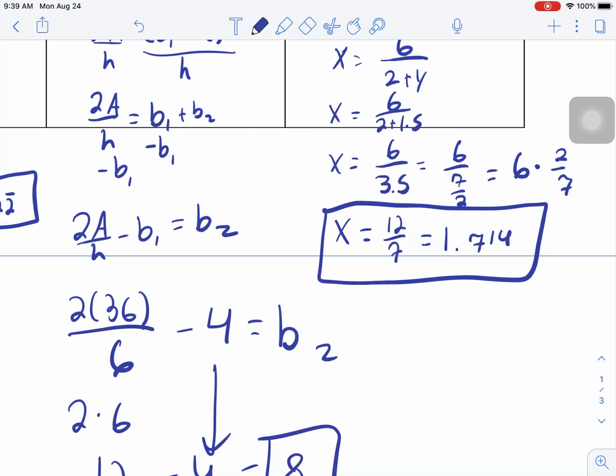In Honors Algebra 2, guys, I really want to challenge you to do this fraction simplification, okay? If you didn't understand that, please, please, please ask me, because it will become an expectation. For now, a decimal is okay, but definitely not what I'll want later on in the class, okay? So be wary and try to start understanding how to go from 6 over 3.5 to 12 sevenths, okay?